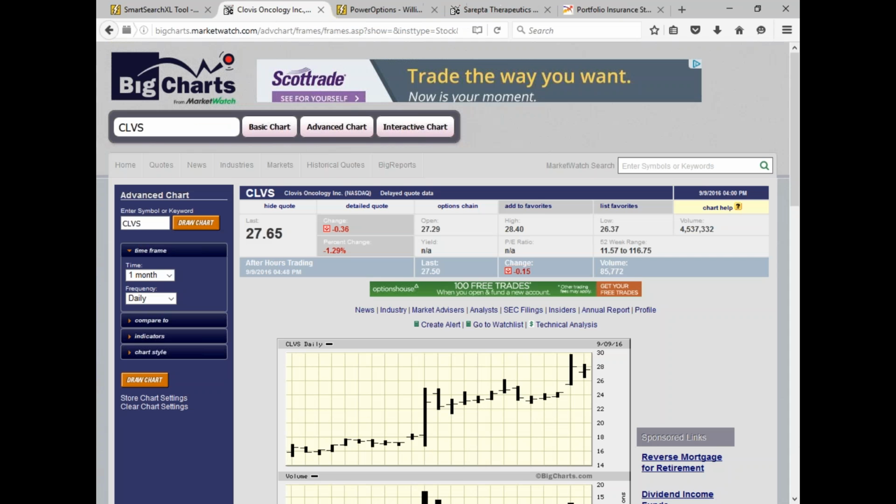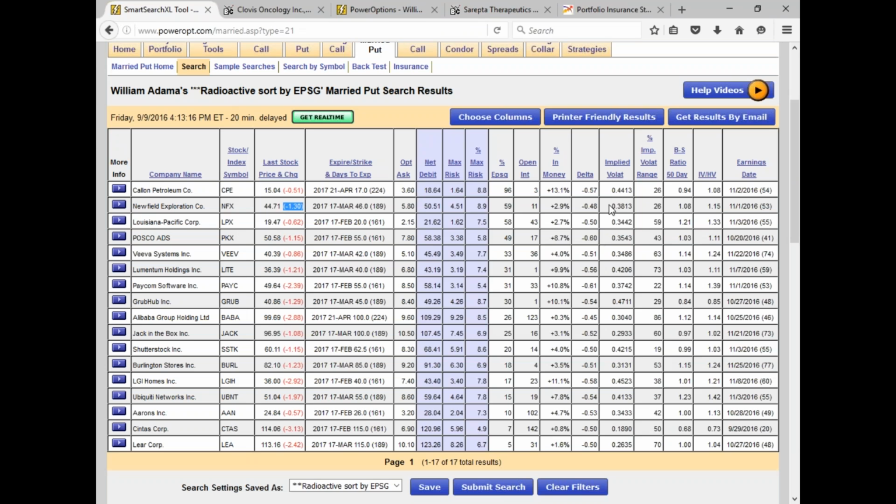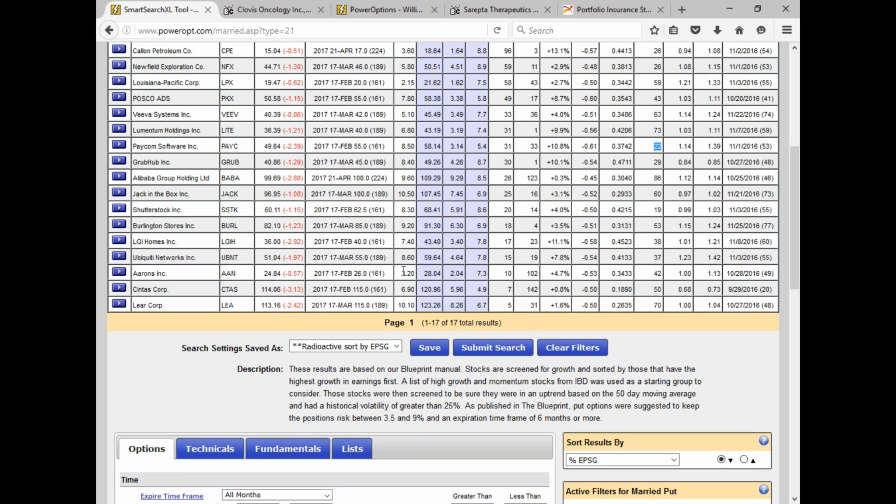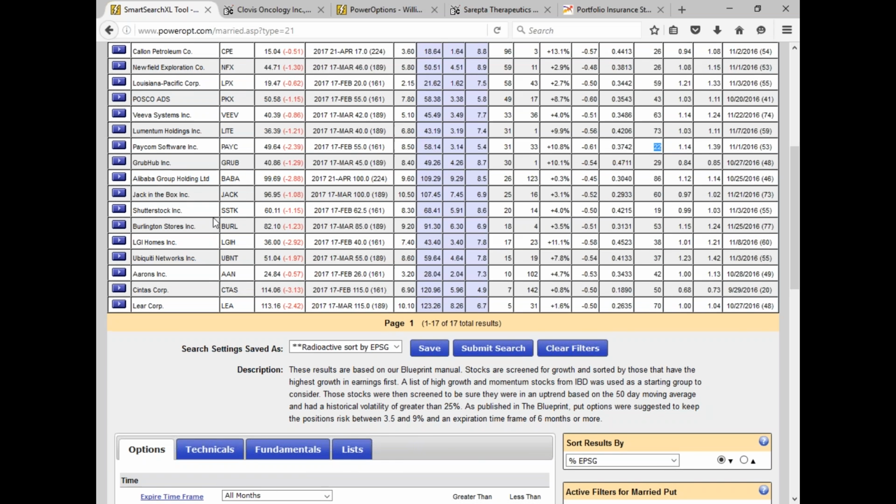Okay, so that's the basic underlying question underneath what Mike asked as well. Are you going to be affected too much by the puts? No. Look at the numbers here. The percent implied volatility range and the implied volatilities are all relatively low based on the search criteria that we're using. So I wouldn't be concerned with opening any of these positions right now. I wouldn't be concerned about a volatility crush. Now, what you're asking is, the volatility is increasing today because the market fell. Is now a time to initiate a married put?